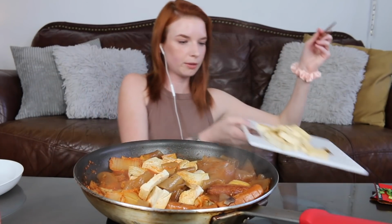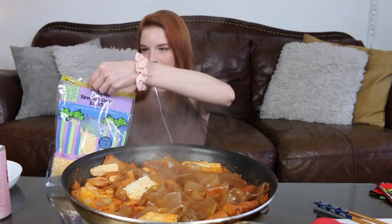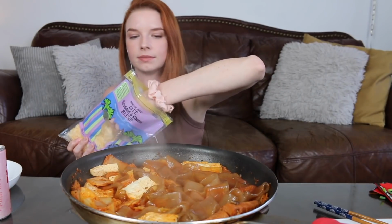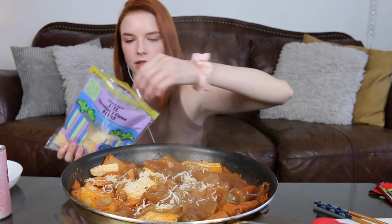Maybe I'll save half of these for a different meal. To add cheese or to not add cheese. Let's do it. Let's add a little cheese. Let me move this closer to you guys. It's a better view. Just gonna do a little bit on top. This is just a cheese blend, nothing special. Oh, that was a huge chunk.